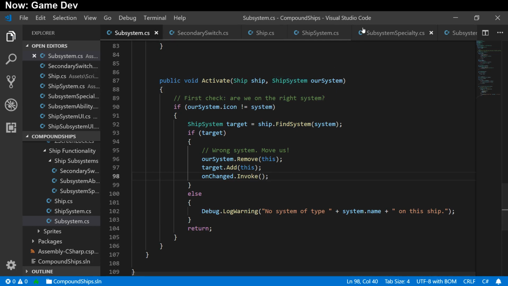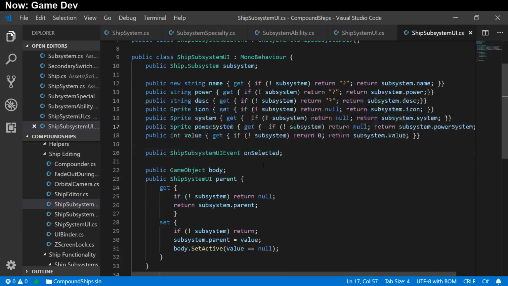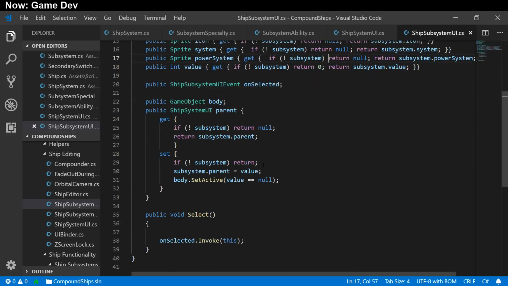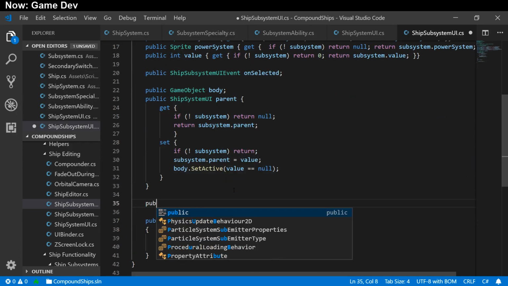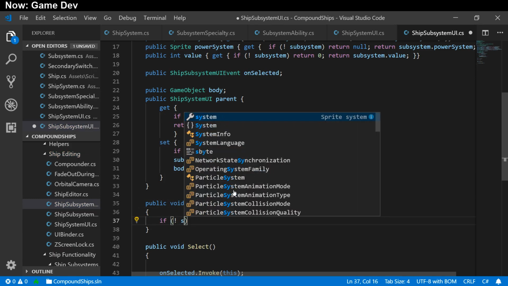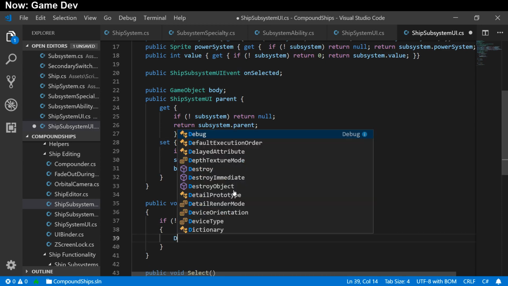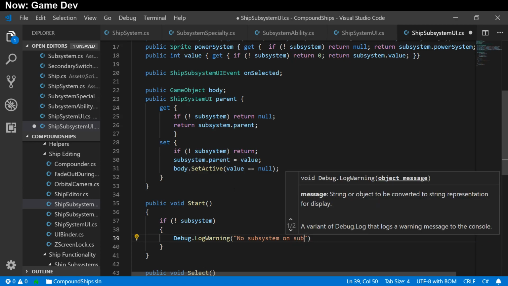So when we have a subsystem UI like this, we're going to want to make sure that we sign up for the changed event, which will allow us to make sure that we exist. So public void start. If not subsystem, debug.log warning, no subsystem on subsystem UI plus name.